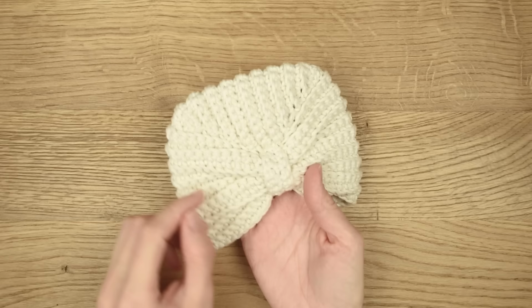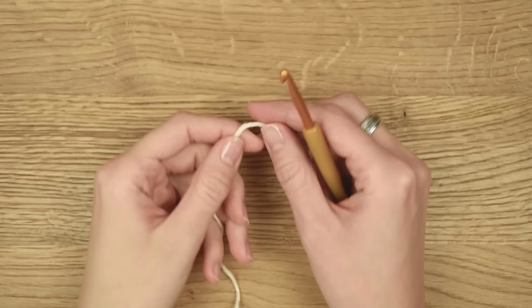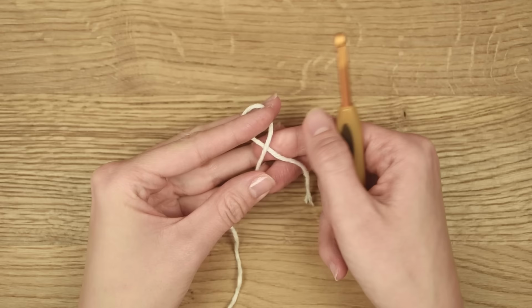Let's start with the last panel, panel number 3. This one is just a strap that will help us gather the fabric together. It's made of 2 rows, so 1 row of half double crochet stitches and 1 row of single crochet stitches. Now take your 5mm crochet hook and Aran weight yarn and create a foundation chain made of 13 chains.